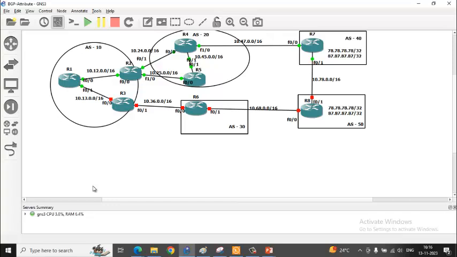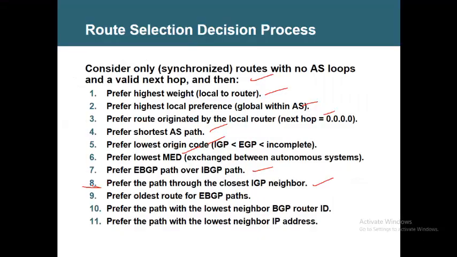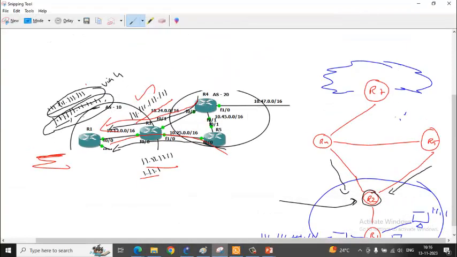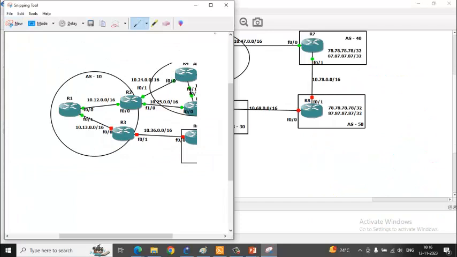If there is a tie in all the above attributes, there is no EBGP to prefer over IBGP, which means both may be IBGP or both may be EBGP. Now let us say both are IBGP. Whichever is closest, if R2 is closest, it will use R2. If R3 is closest, it will use R3.